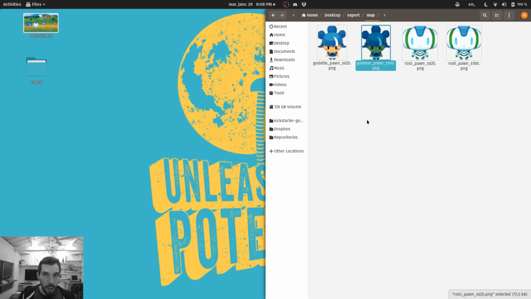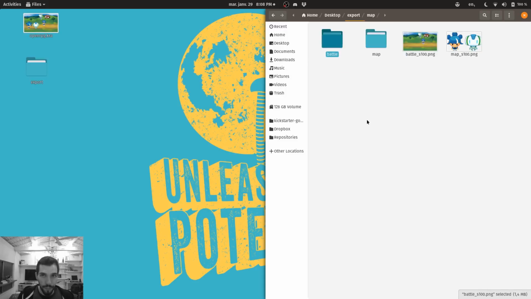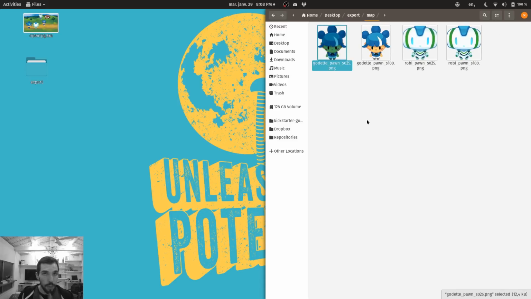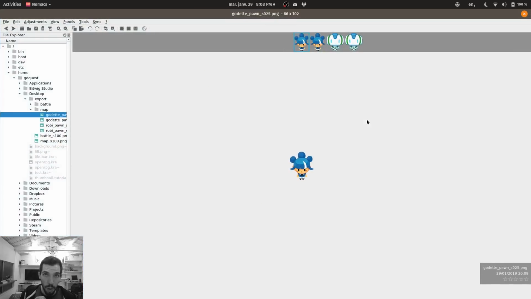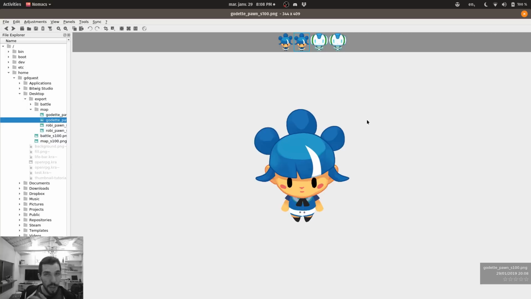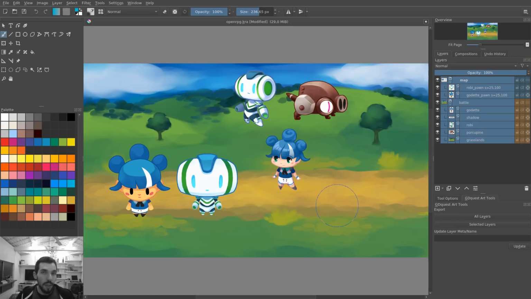So you can see a few interesting things. You not only have all the sprites, but you also have, for example, two versions of my map sprites. And one is small, the other one is big. So this is part of the things that you can do with our plugin. If you've worked with Photoshop and you've tried Adobe Generator, this is very similar in the way it works. Our version is a little simpler to use, I think, and it does have a slightly different feature set.